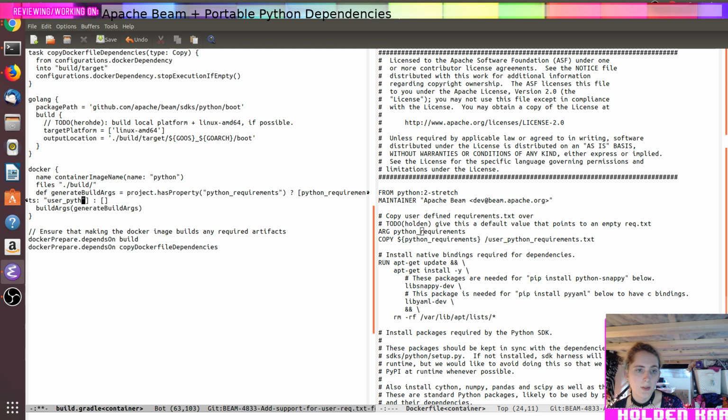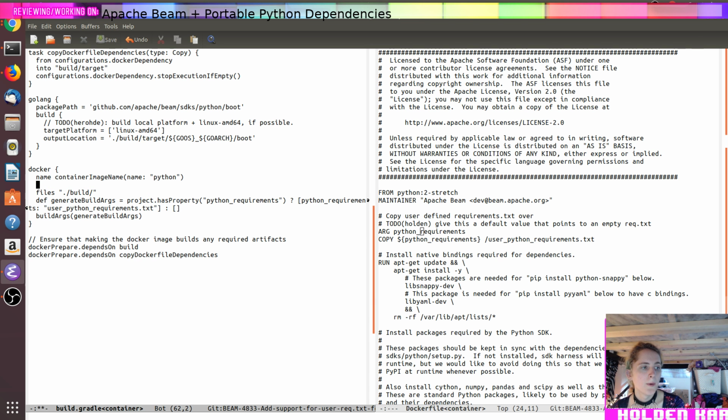User Python requirements.txt, and then files should hopefully be able to be a list. Def generate files. Files.